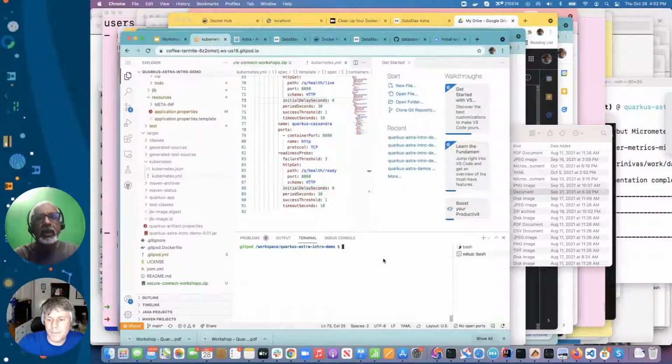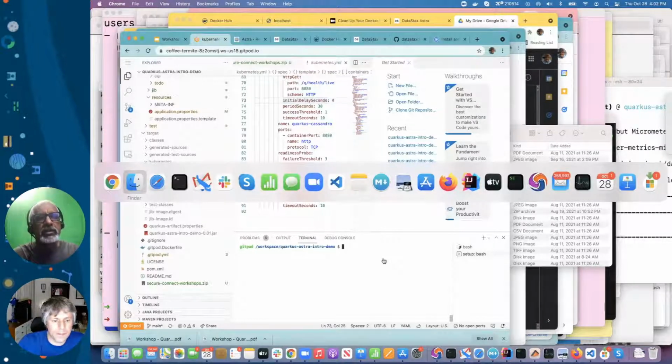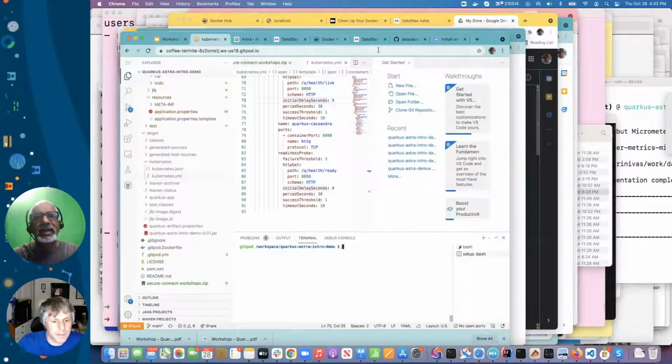All right, so here's my Gitpod window, which is already open. And again, all that I'm going to do is follow the instructions, exactly what Stefano did.